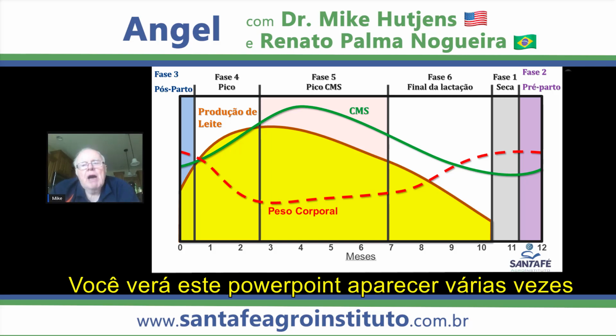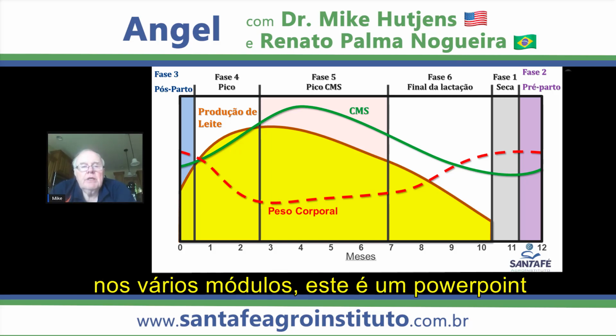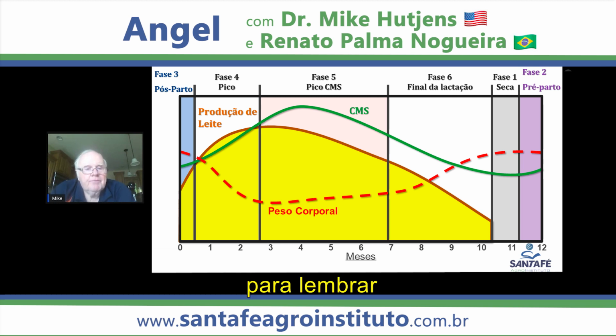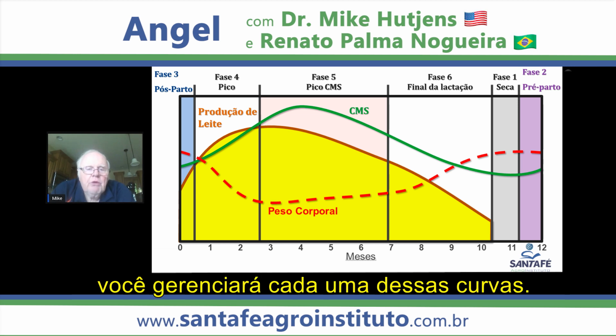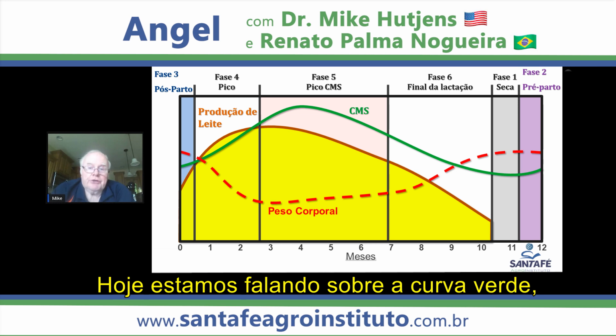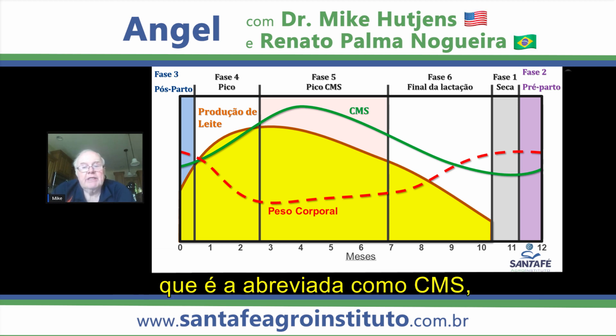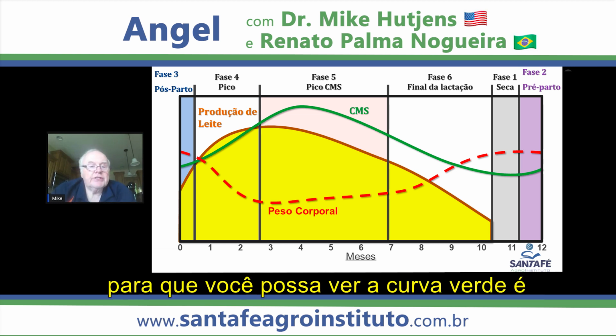You're going to see this PowerPoint appear several times in the various modules. This is one to remember. You as a dairy manager, a dairy consultant, a dairy farmer, you will manage each of these curves. Today we're talking about the green curve. That's the abbreviated DMI. So you can see the green curve.